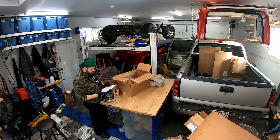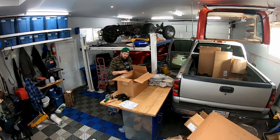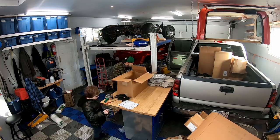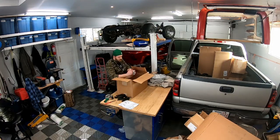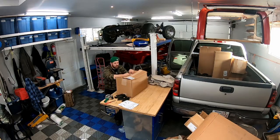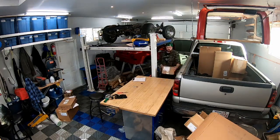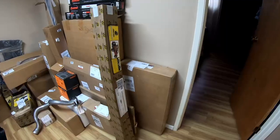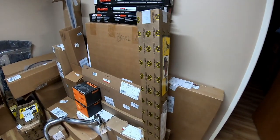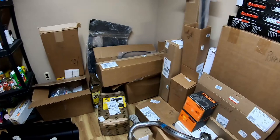So I have to say, even though the process was painful, I saved probably $4,000 or $5,000. So it actually made sense to drive down the border and get this stuff. Thanks to everybody who helped me along the way. It's much appreciated. And after the fact, this is my basement. So I have a whole new Jeep in the basement and a whole old Jeep in the garage.